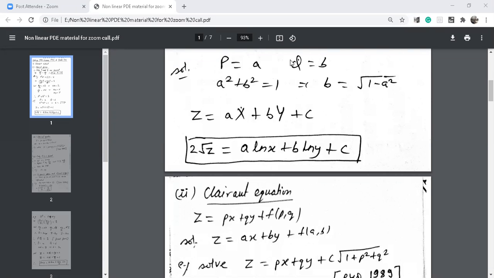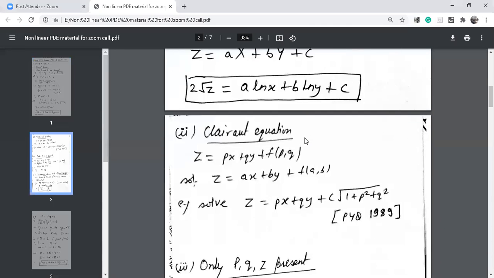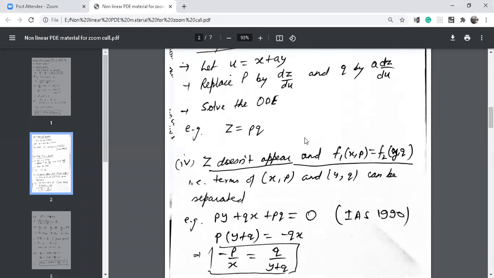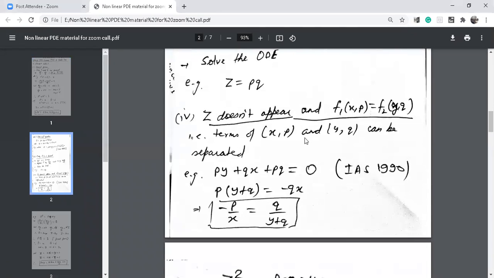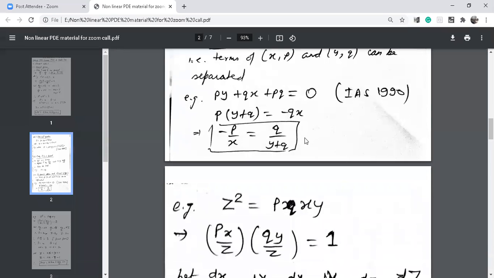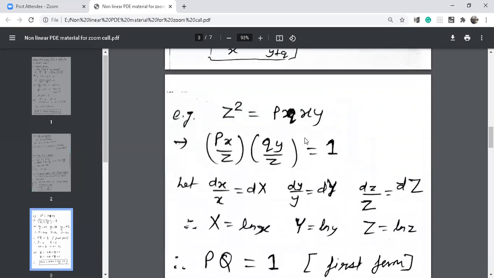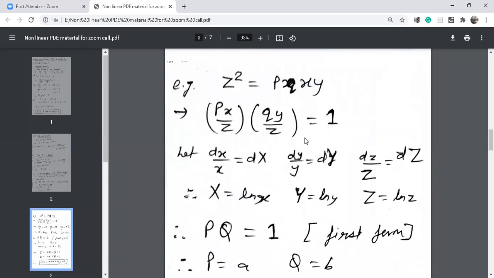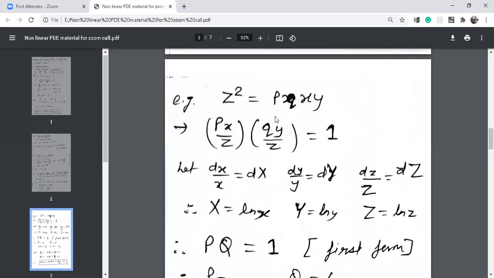Look for questions where you have used special forms, and when you are comfortable with it, just by seeing the question you can guess, okay, we can reduce this to a special form. It will come in very handy, especially when the question doesn't specify to solve it by the Charpit method. Then it will save your time and your effort, and there are fewer chances of silly mistakes also.